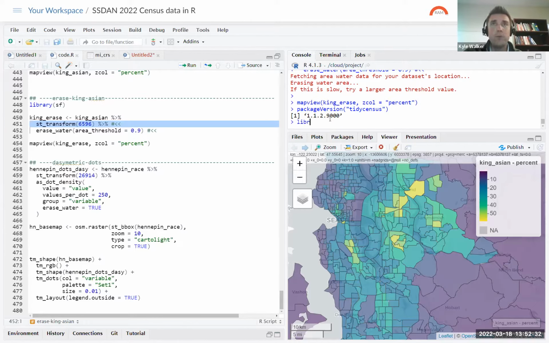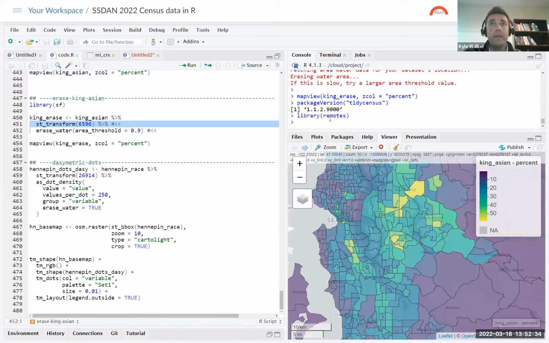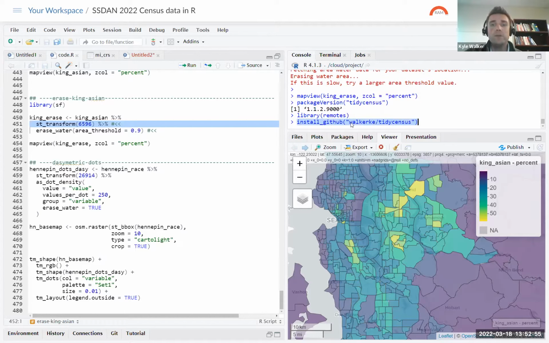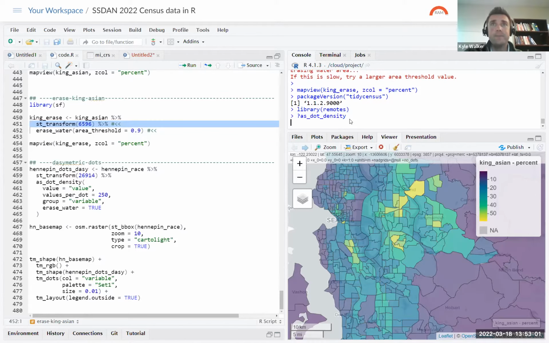And so I can do library(remotes), install_github, and then in quotes, walkerke/tidycensus. That may take some time to install depending on your operating system. And so allow that to install. And then once you have that installed, look up, using the question mark sign, as_dot_density.